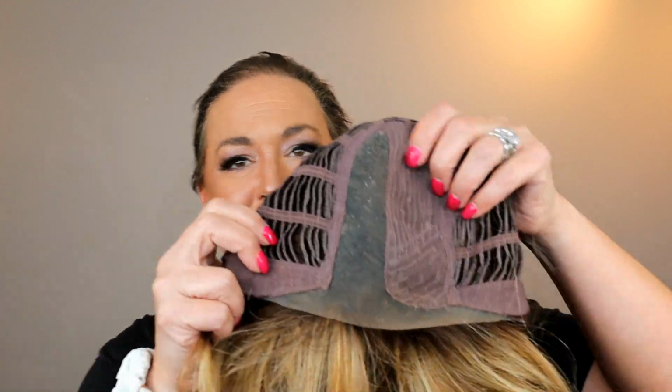This also has a left mono part, so right there, but it's quite densely knotted. So you really can't see the monofilament that much. I have a video where I show you how to pluck a part line, and me personally, in a wig like this, I would pluck it because I like to see the monofilament. I think it gives it a lot more realism. And let's face it, guys, if we pay that extra premium for a wig with monofilament, you kind of want to be able to see it. So it's really, really easy to remedy, and you don't have to do it. I think it looks just fine. It doesn't look wiggy. That's just me giving you the Denise opinion, which I like to do in these reviews. If you watch any of mine, you know I do share quite a bit.